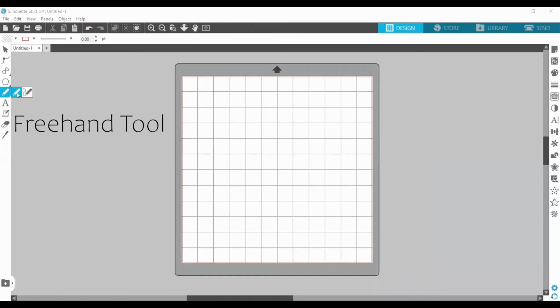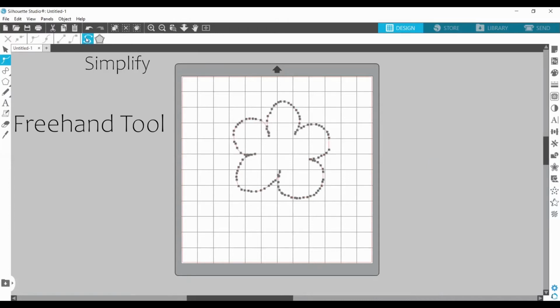So let's click on that. You're going to left click and you're just going to draw, and you can draw any freeform line, and that line is going to continue until the mouse button is released, or if you align it to the start point. So let's see if we can see the edit points here. I'm just going to double click, and as you can see, there's a lot of edit points. If you click on simplify at the top, it will reduce the image to its simplest possible point form while maintaining the image's shape. So again, that is the simplify tool.